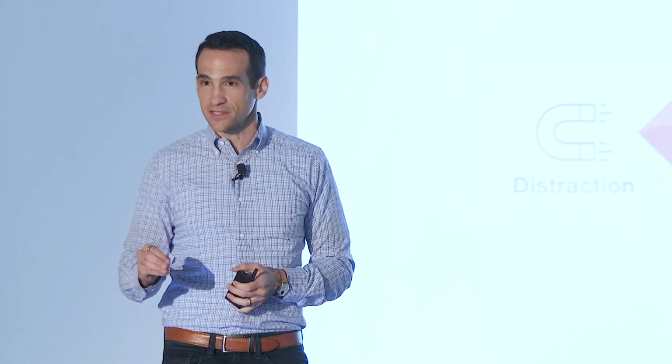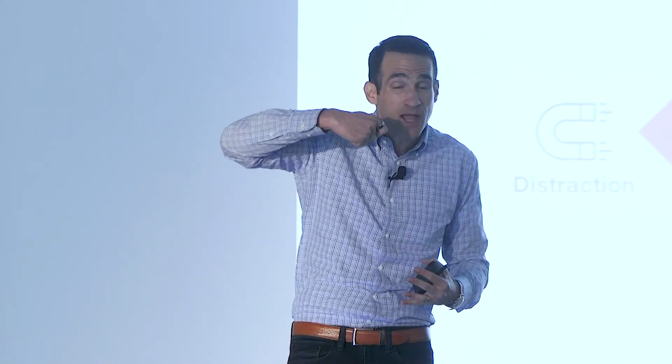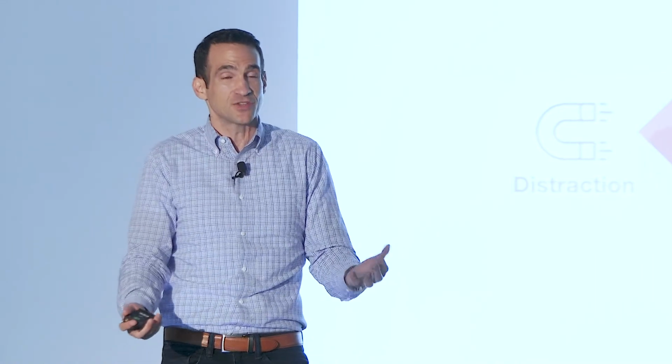A pact is a pre-commitment. It's something that we do now to make sure we don't get distracted later on. Now, if there's one mantra I want you to remember from my talk, it's that the antidote to impulsiveness is forethought. The time to make a decision is not when you need a lot of willpower and self-control. It's too late. If the chocolate cake is on its way to your mouth, if the cigarette is lit and you're about to take a puff, if you're sleeping next to your cell phone, they're going to get you, right? Of course they're going to get you. The time to make that decision is ahead of time. The antidote to impulsiveness is forethought.